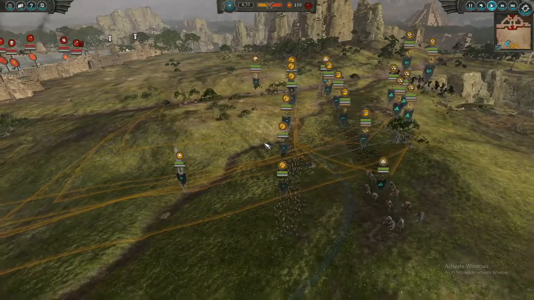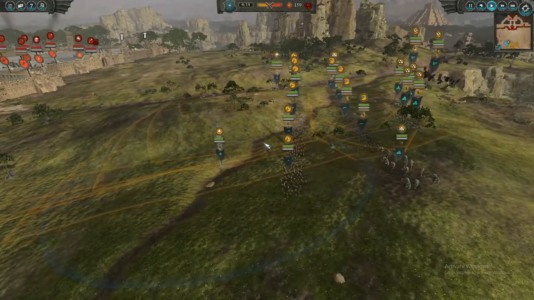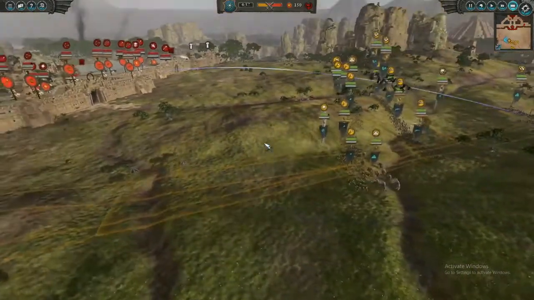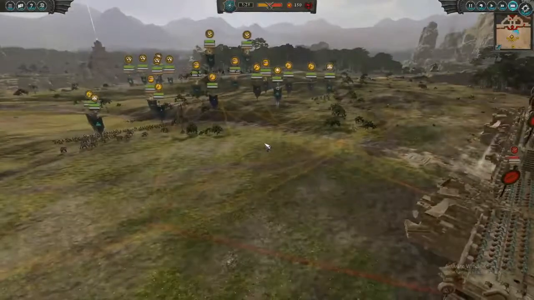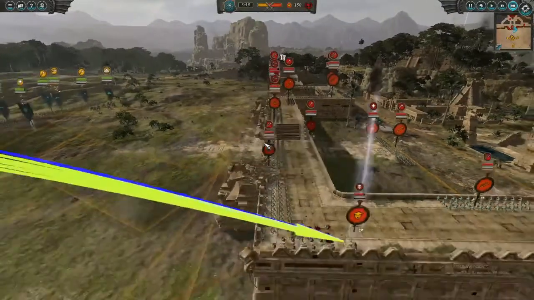Now that the towers are destroyed, we are going to move our army forwards towards the wall. I will speed this up so we can see the formation that I take. In the meantime, we have the carronades targeting their hero, and we are going to begin mortar fire onto the missile units on the wall.